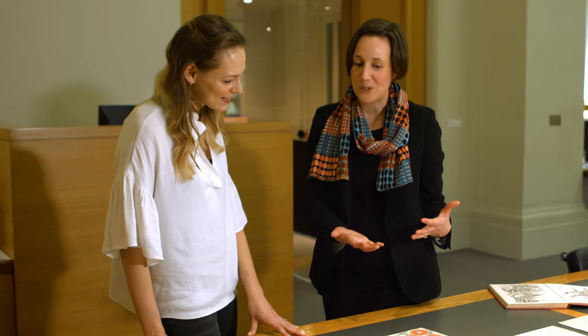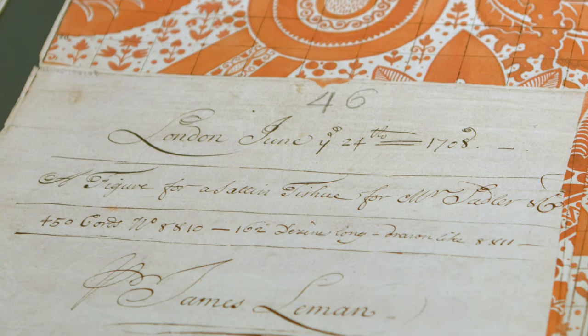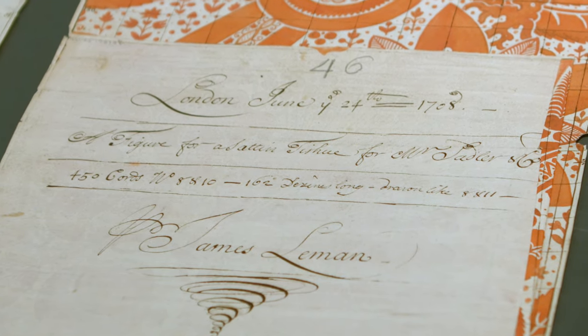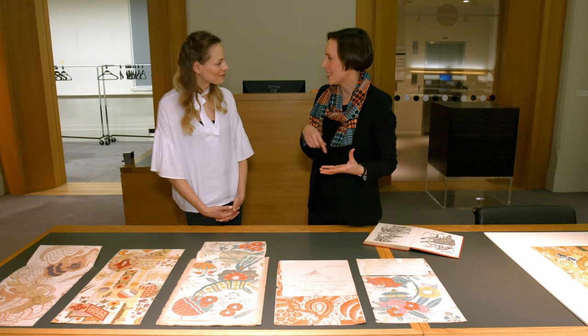It's very special to be able to see them now — it does give you a sense of time travel, very much what they must have been like on the day he finished them. In fact, we can even see exactly what day he finished them: this one was finished on June the 24th in 1708. He was very specific, and he also gave details of the kind of fabric he was producing and the mercer he was making it for. So around all of these designs there's a whole web of connections and conversations and the production of Spitalfields silk, which was a huge industry.